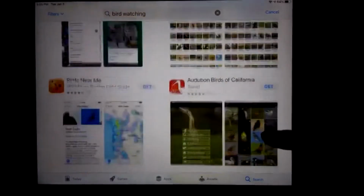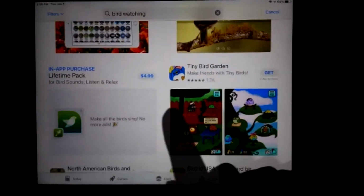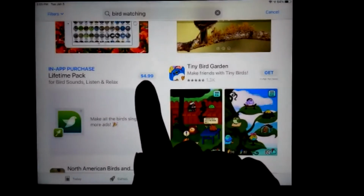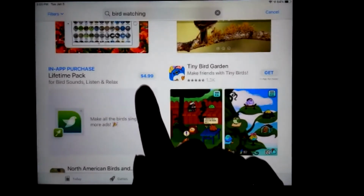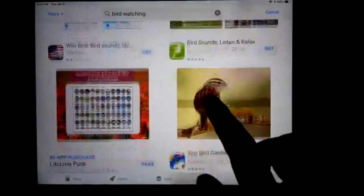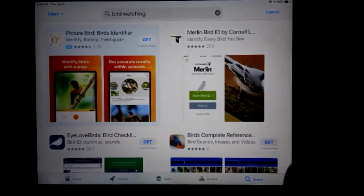And some apps, they cost money up front. So let me see if I can find one. Yep. Like this one, for instance, is $4.99. So if I were to tap on that, then it would prompt me to put in my iCloud information so that it could charge my payment information. But if I want an app, I can just click on Get.